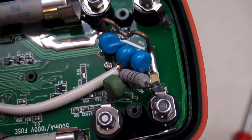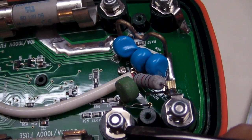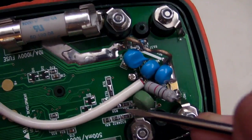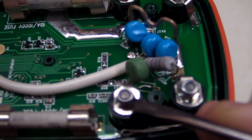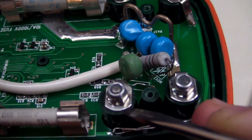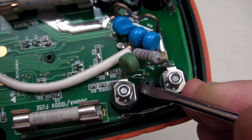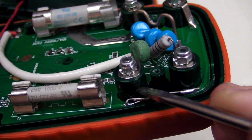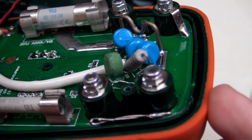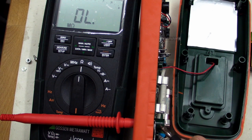It's crazy. Now, the problem with the input jack, I'm not quite sure what it actually is, because the solder joint down in there is fine, and it's got this nice lock nut with star washer on the top, so there's no contact problems there. So it really must be like an internal contact thing inside the jack itself. Maybe it's just some dirt and grit or something in there. Yeah, it's definitely something inside the actual jack down in here.